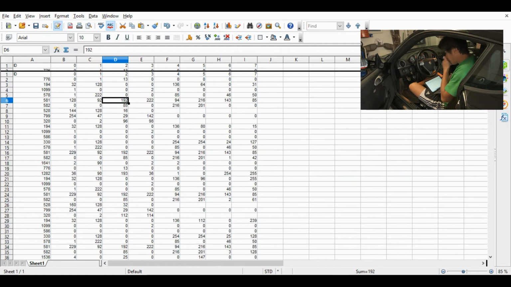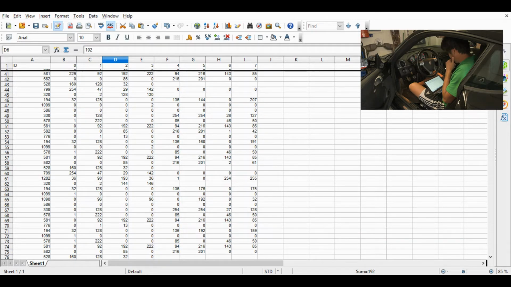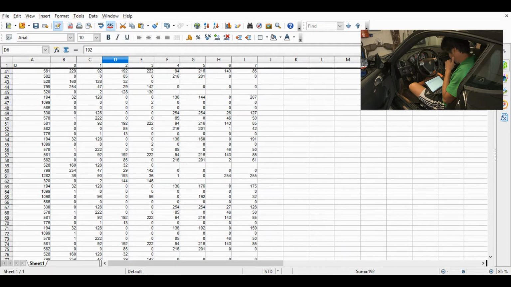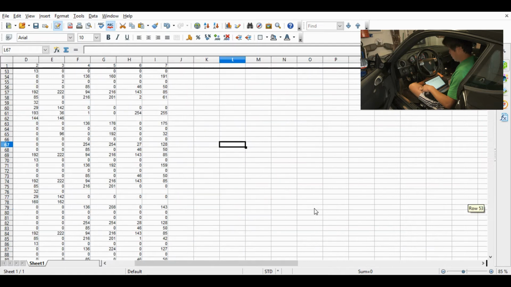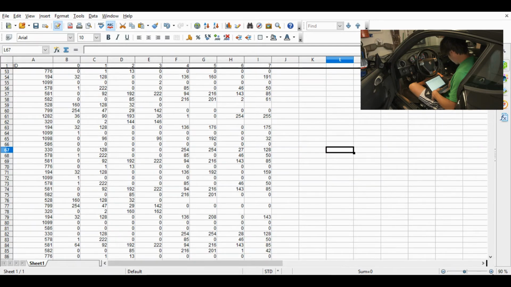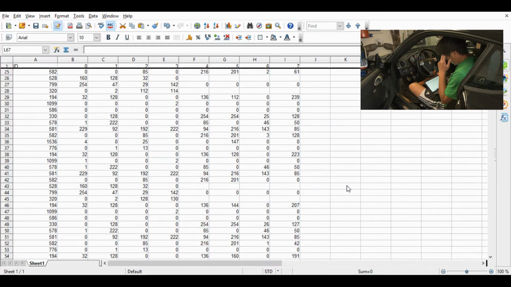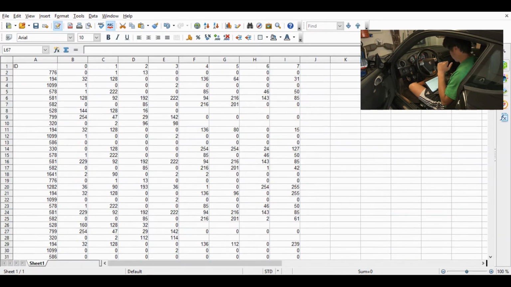Okay, so I know this looks like a bunch of mumbo jumbo, and it kind of sort of is. Before we go any further, some of the things that we need to understand is the first value of the column is what they call CAN ID. It's like a priority. It's how the CAN network identifies priority. The lower the number, the higher the priority, and then 0 through 7, those are like the data pack. It's the data that we're hunting for, and it's the position that it's in.